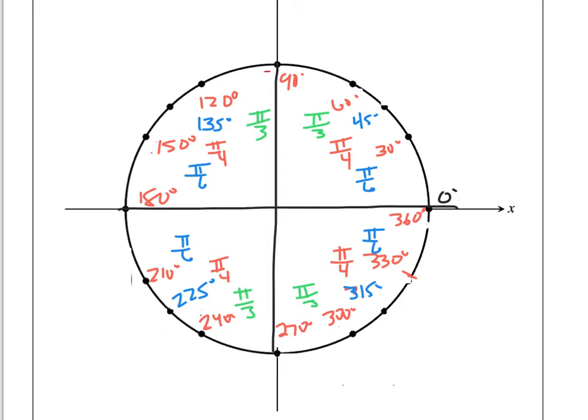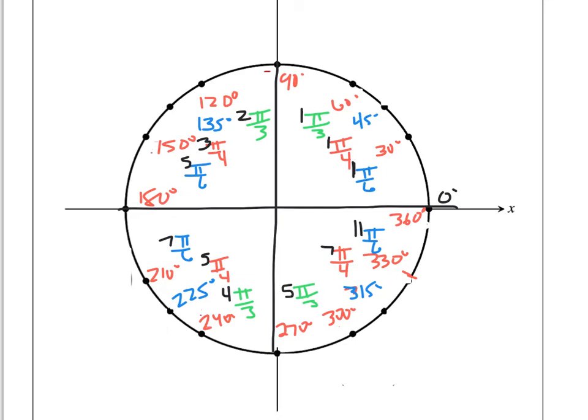So in the first quadrant, they're all 1. Second quadrant, I subtract 1 from the denominator. Third quadrant, I add 1 to the denominator. Last quadrant, I'm going to multiply by 2 and subtract 1. So that would be 11, 7, and 5. Once you do these a lot, you get in the habit of it.